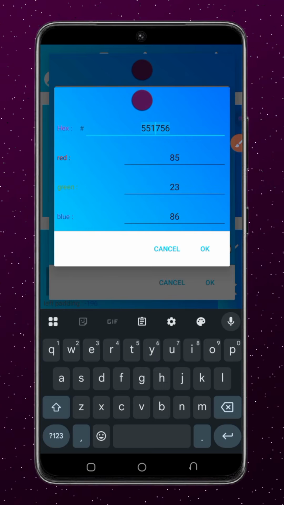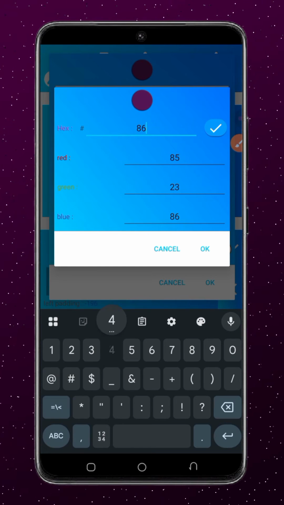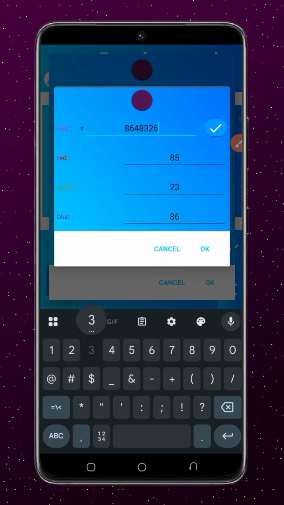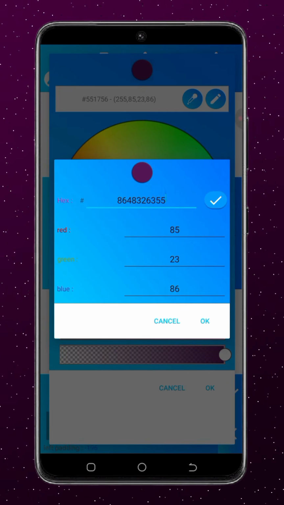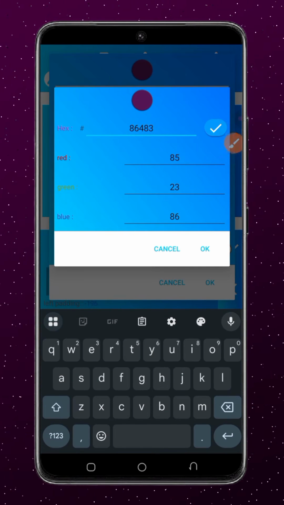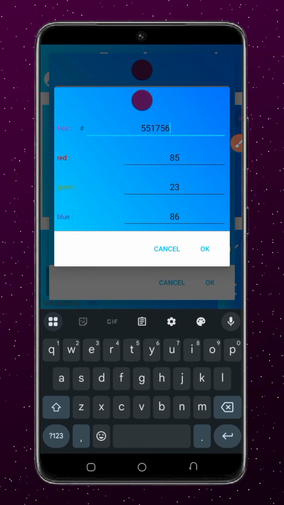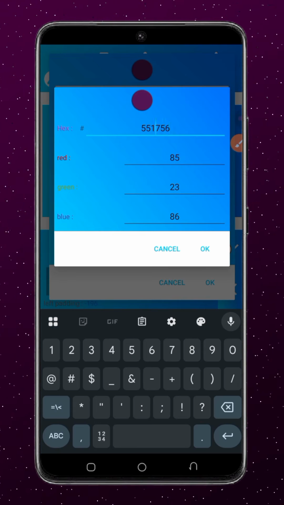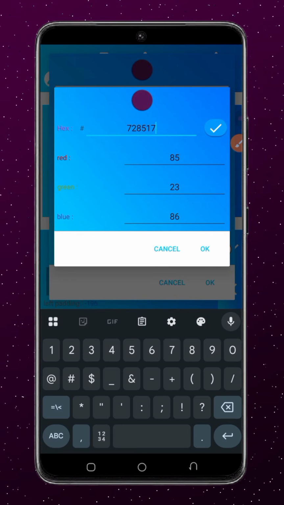Now let me just write a random color code. Let me see if I will hit a jackpot of a color code. No, I think I've written too much. I mean, this is 6. So let me just write a random 6 color code. So we have 6.